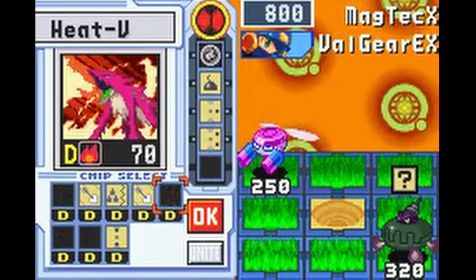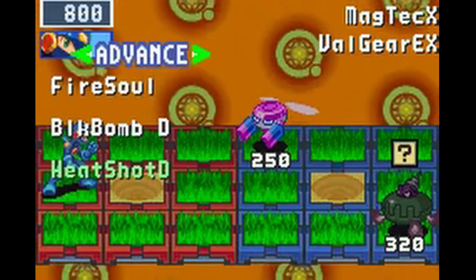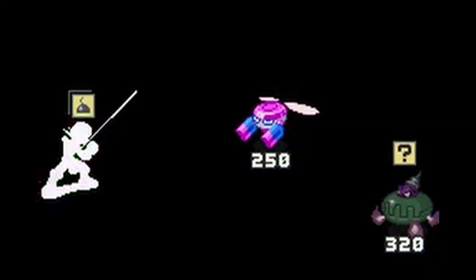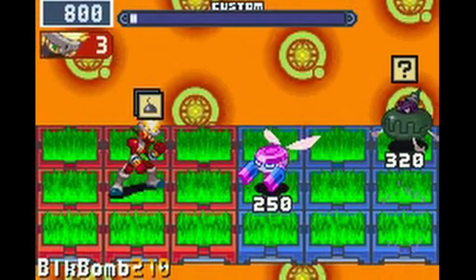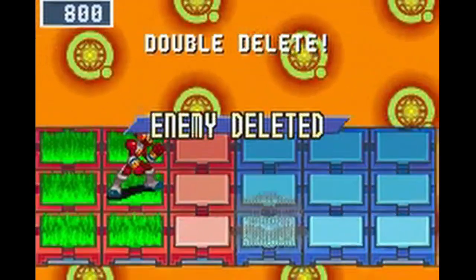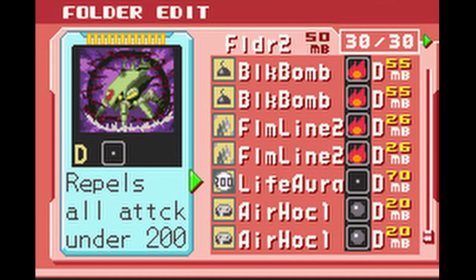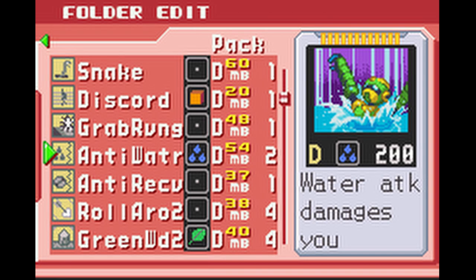This folder is actually intended to be used with Fire Soul, so having the extra fire type chips is a good option, especially since this means you won't be wasting a Heat Breath component for your Soul Sacrifice. The Decode also includes defensive options, including the Giga Chip Life Aura, which is one of the best defensive chips in PvP matches. You can also choose to include Anti-Water D, especially if you plan on using Fire Soul with the folder.